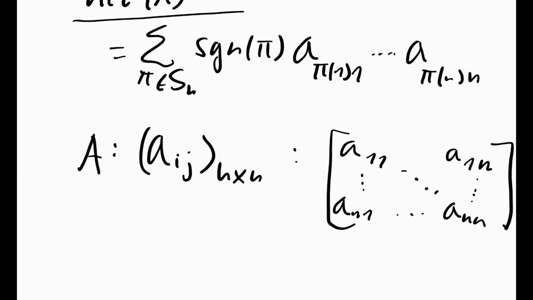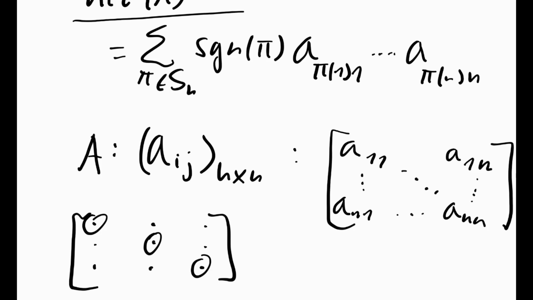And now if we want to calculate the determinant, we have to take into account all the entries, and we always take a product that works in the following way. We go from the left to the right. We can look at it in terms of columns. We take from each column one entry, such that we multiply one entry from each column, but never from the same row twice. So for a 3 by 3 matrix, that would mean we have 9 entries. So we can choose this, this, this, or we can choose this, this, this, and so on, but not in the same row. So we take 3 entries, not in the same row.